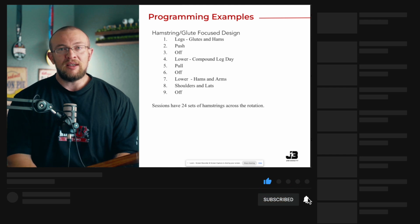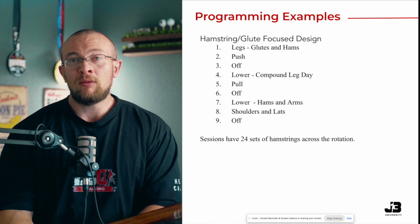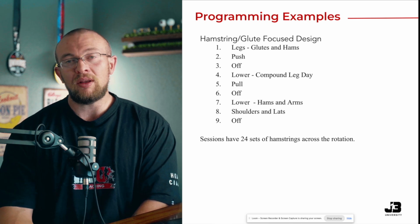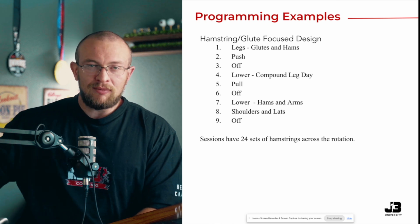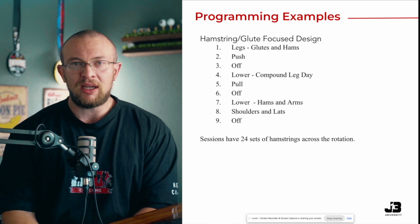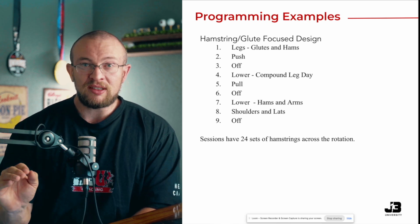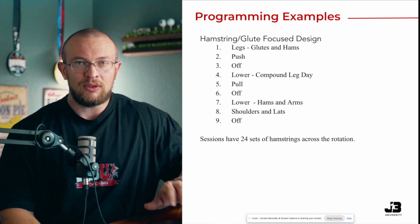Again, this program setup currently has 24 sets of hamstrings across the rotation. When we get to the end of the block, this will probably end up having 28, 29, because at 24 sets, he's moving and grooving really well. He's able to continue that training for a long period of time. So we'll probably take a deload pretty soon and then push that volume metric up and start to test higher volumes. This is what it looks like when you have someone who's a little bit volume resistant and you need to get them up to that level. We started this block with a full reset of execution on all hamstring patterns, a lower volume set, and we've been progressing up to this 24 sets per rotation.